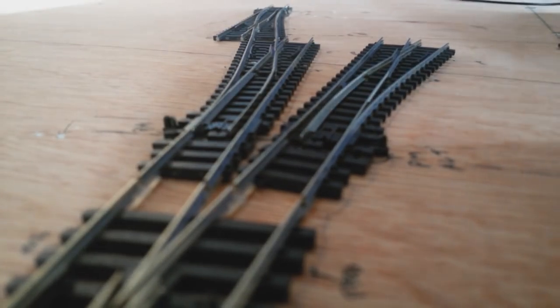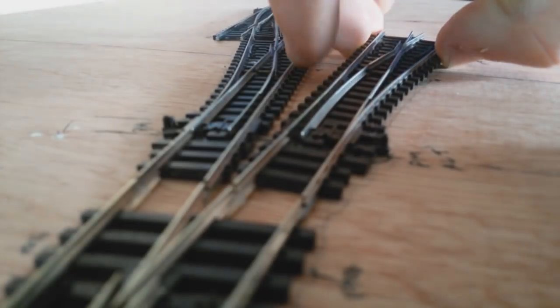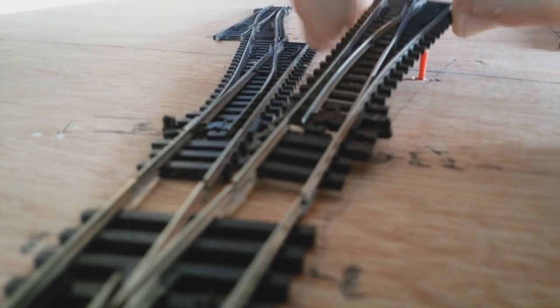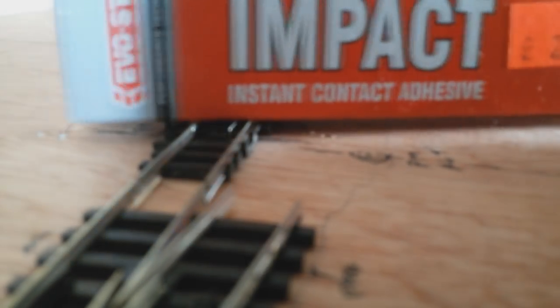Right. Okay. Now I'm going to take that back out. Now I know it fits. And put some glue on it. This stuff.